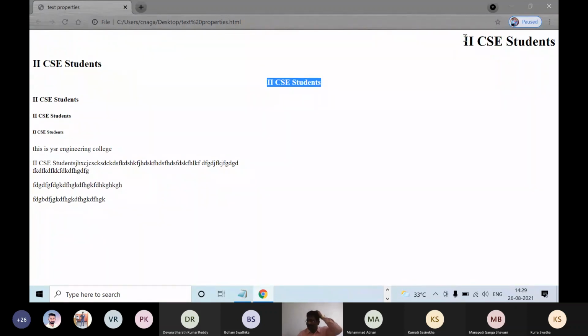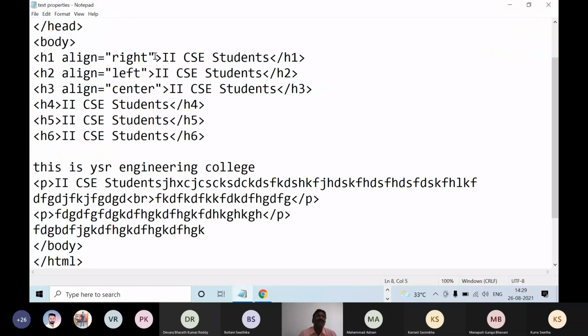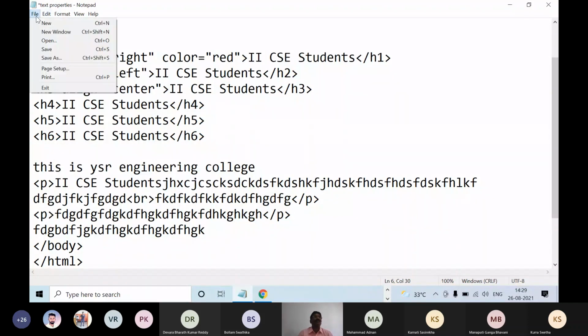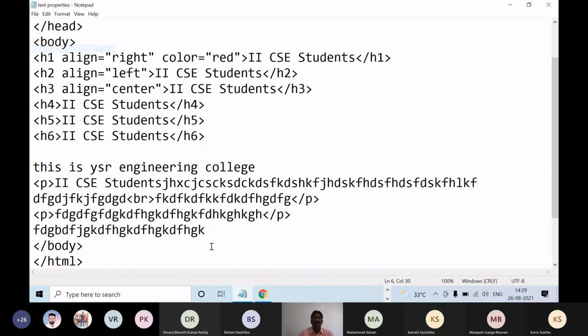So the align attribute, that is, the H1 contains the align attribute. Or sometimes we can use, for example, color properties also, we can give red, green, blue or something like this.